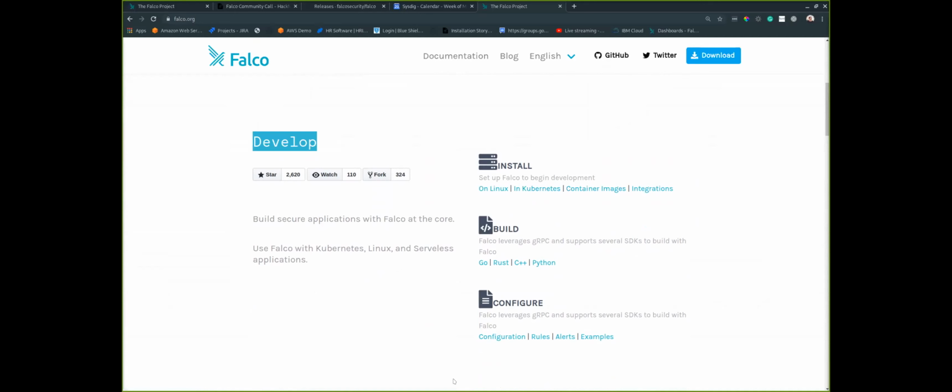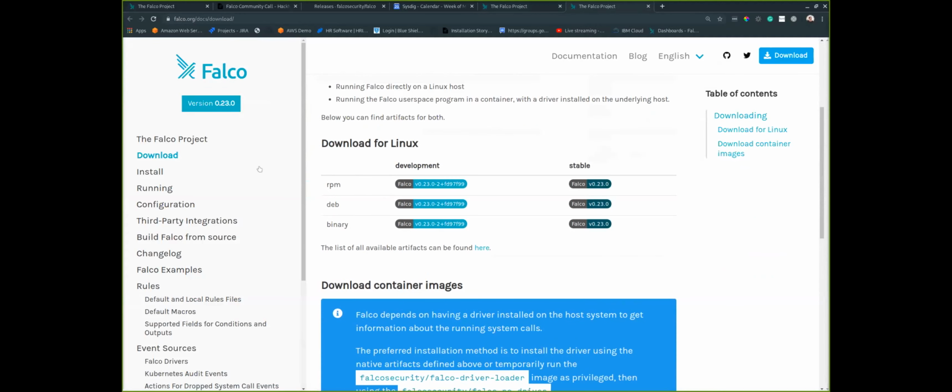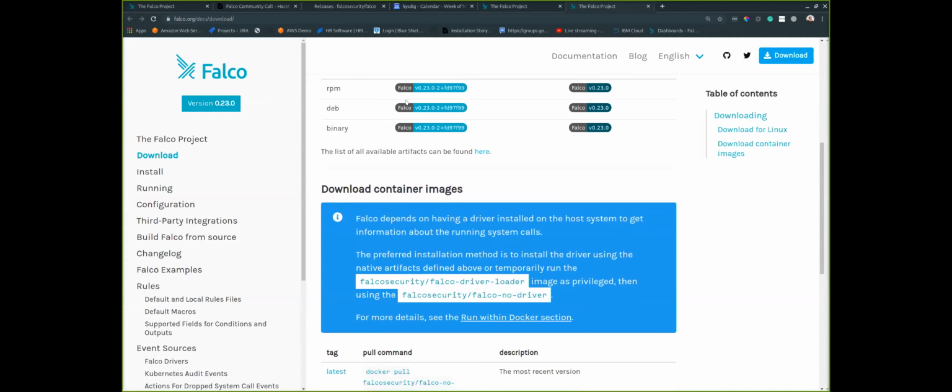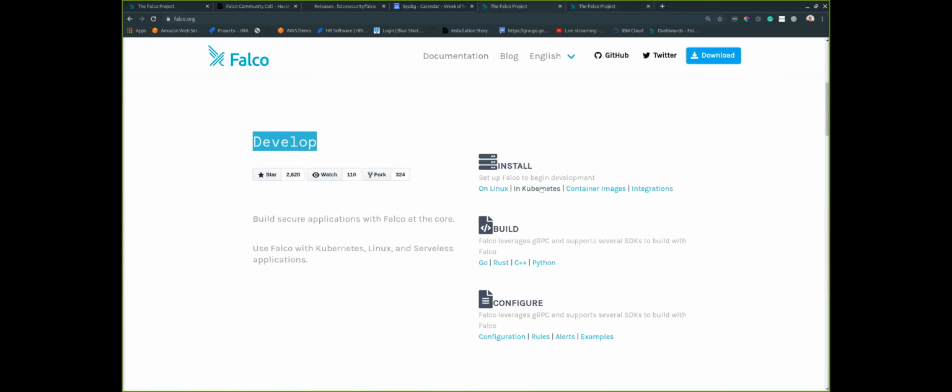Moving forward, the next thing I wanted to capture was this idea that Falco is an engineering tool. Falco is built in such a way that other folks can begin to consume it and use it in their applications. So in the top right, the very first thing you see is download, which you click here and you can see all of the download links. Here's how you install it on Debian. Here's how you install it on CentOS. And then here's the Docker images. But even more so, if we go back, we have Kubernetes.